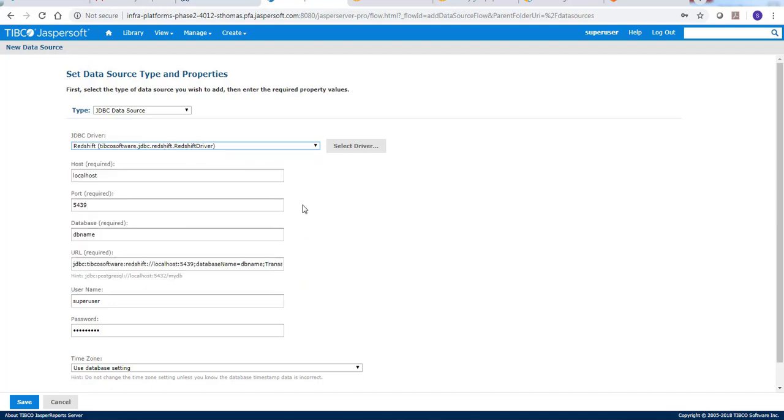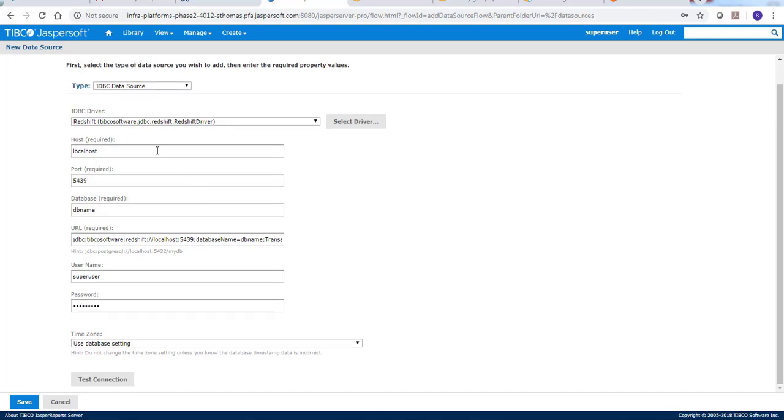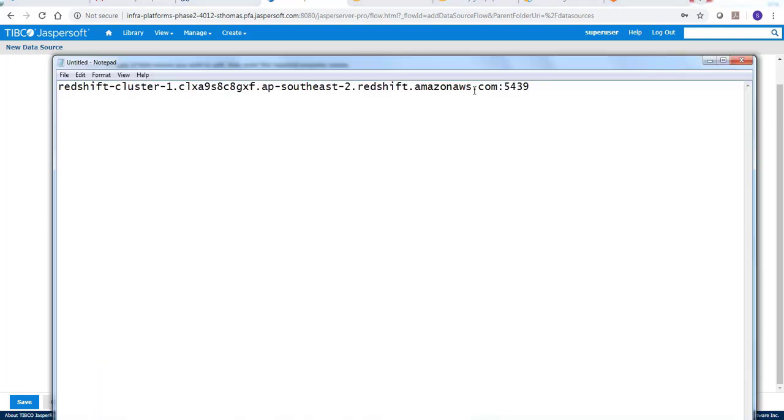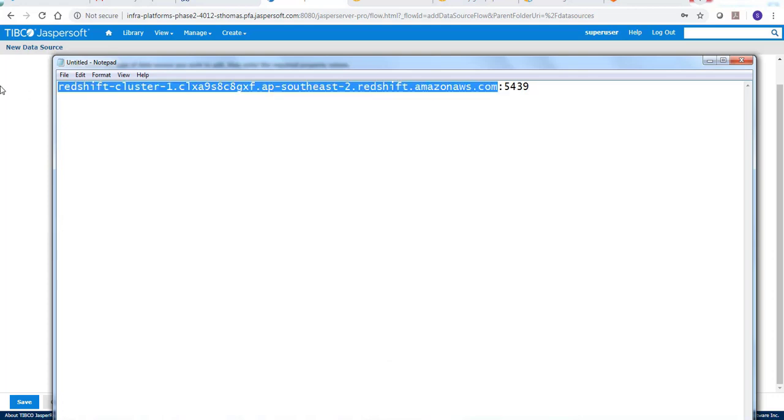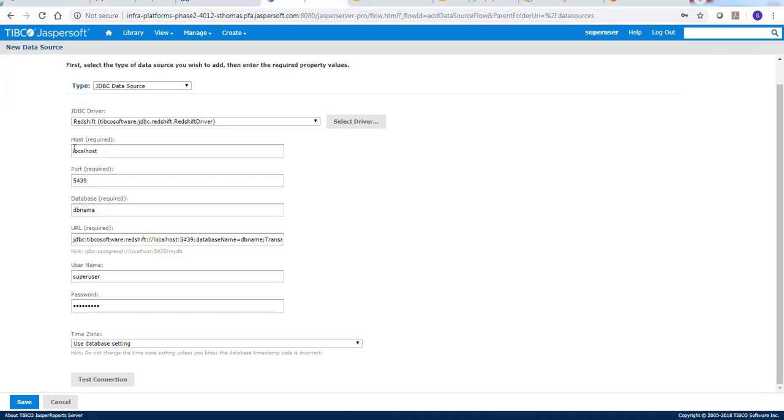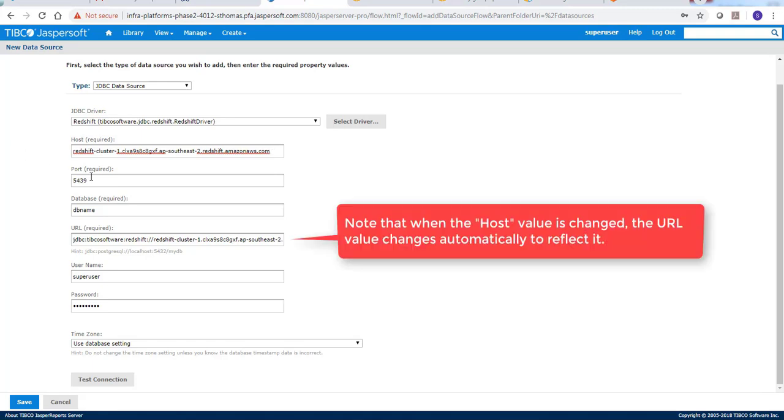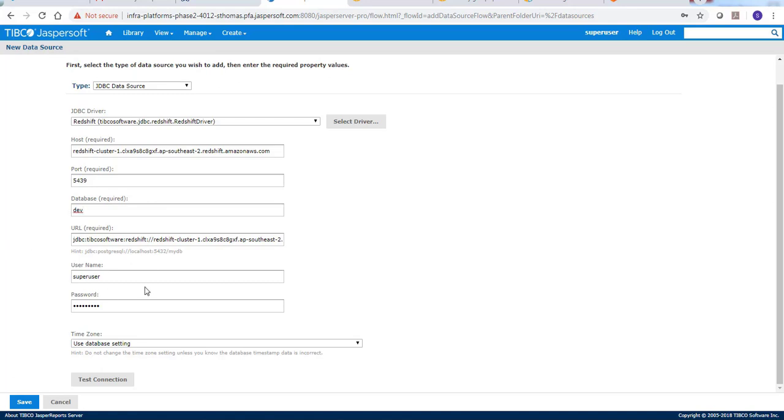We have this class name, and now here you can copy the host, which we pasted in this notepad. The port is 5439 by default, and the database name is dev, which we have created.